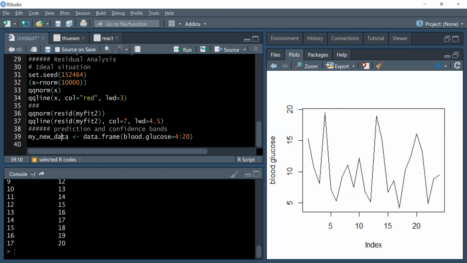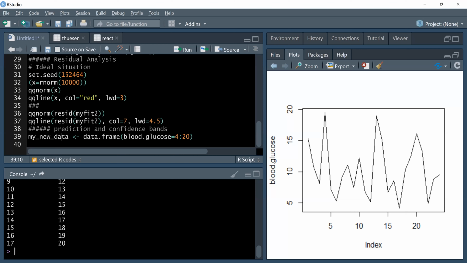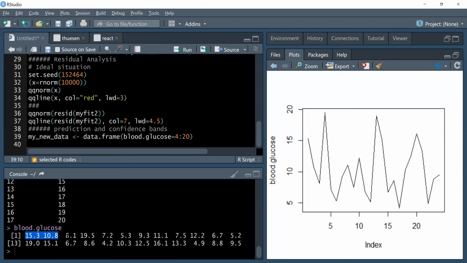All right, to start us off, we are going to create a new set of values for the blood glucose, because looking at the blood glucose observations, they are mixed up. They are not arranged from the smallest to the largest. I want them to be sorted. I have the option of sorting them, but there's a quick way of doing it by just getting a new set of observations of blood glucose within the interval here.